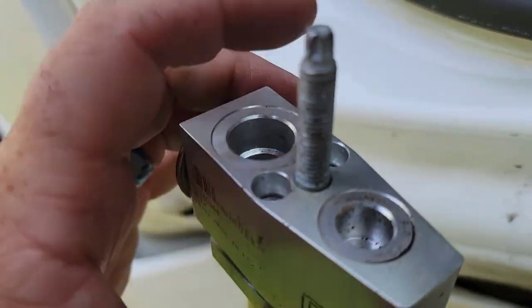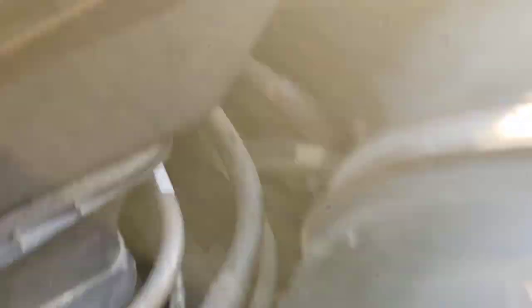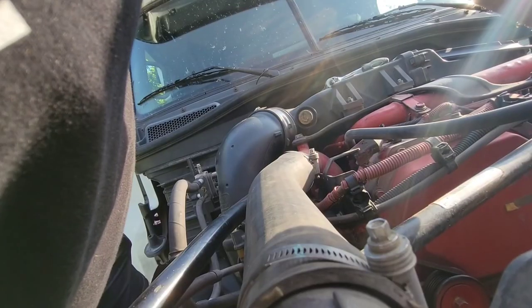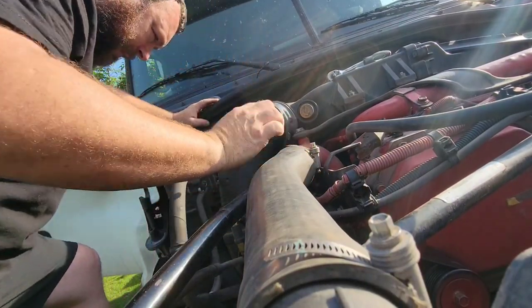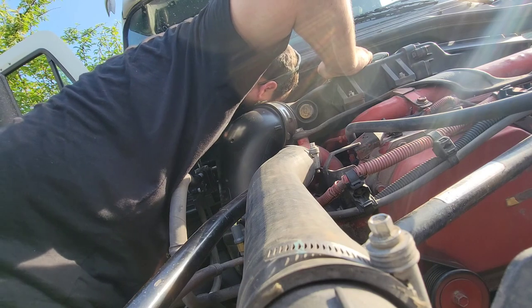No idea how open that's supposed to be - probably needs to be cleaned. I'll put it all together and tell them what I did and have them finish, because they still have to drain the system and put in refrigerant. I was able to push it in - hopefully I didn't push too hard. Here's the new one, here's where it needs to connect to this block. We're gonna try to get a final fit - might have to take the main block loose again.